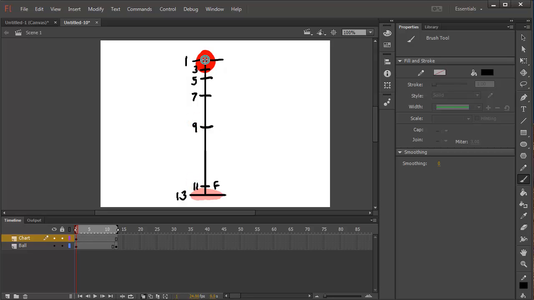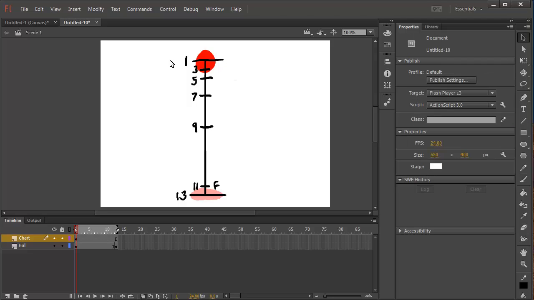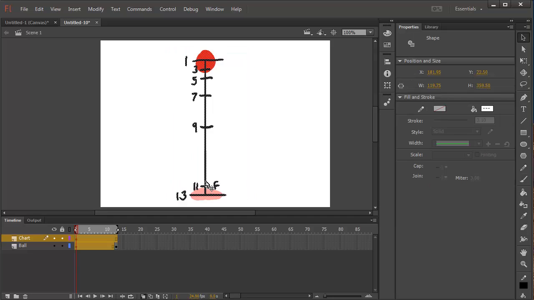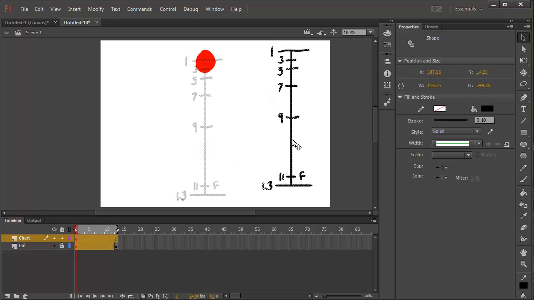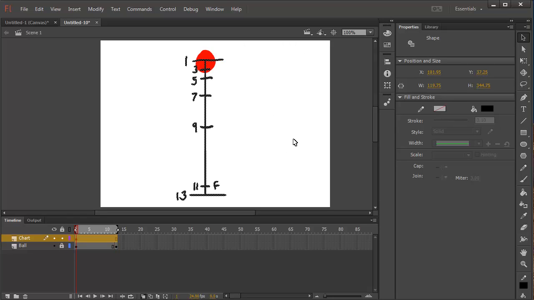And as it slowly increases in speed, the distance between each frame gets larger, which means the distance from here to here is only 3 frames. The distance from here to here is 3 frames. You can see that it's going to travel much further in 3 frames here than it is here. And normally this timing chart, or something similar to it, would be up in this corner and a little bit smaller and on the first frame as a reference.